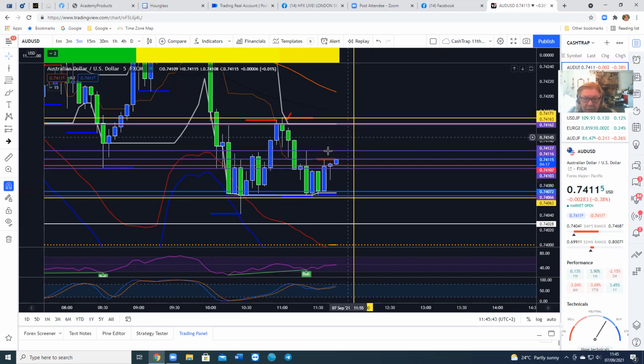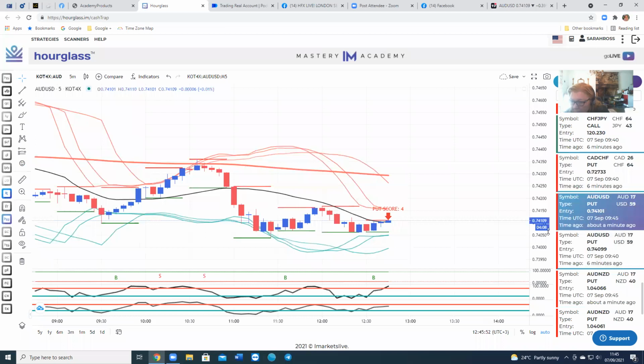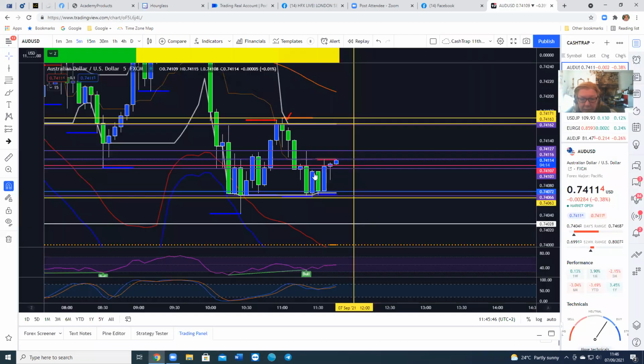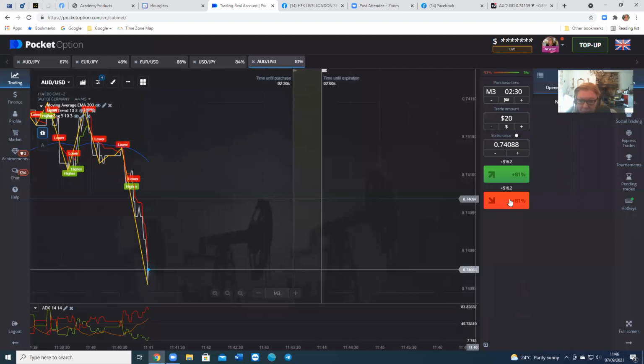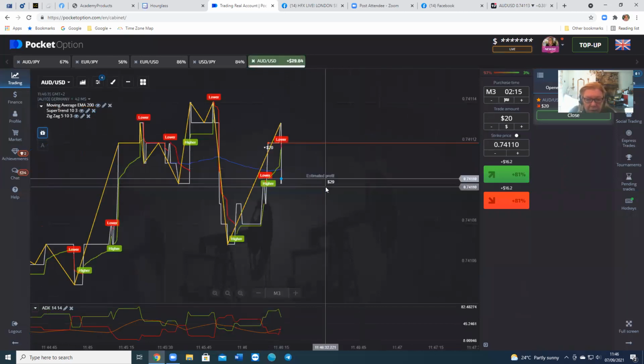It's coming up. So it's going against the strength, 17 to 57. It's giving us a put score of 4 at 101, which is good. So it's off that line at 111. So we could take that. If I come to the 1 minute, I will take that. So I don't always take trades at the 45, but I've taken that at 111, 3-minute fixed time on this broker.